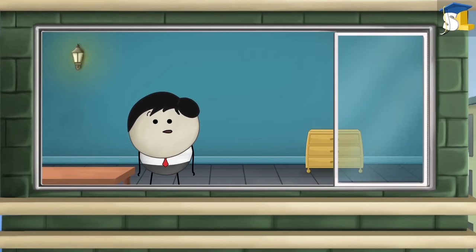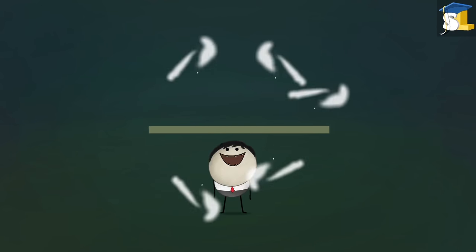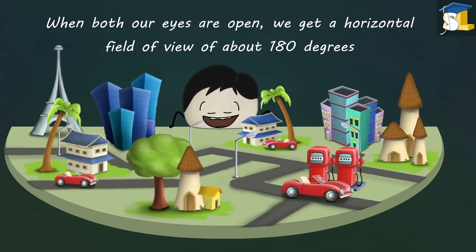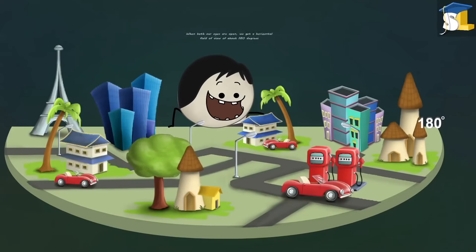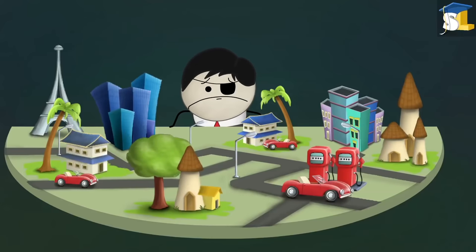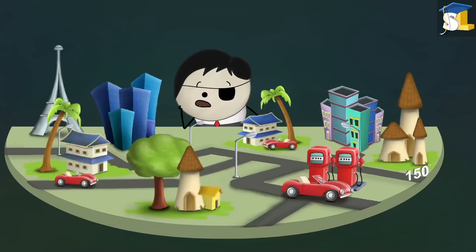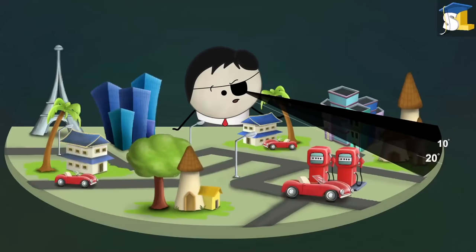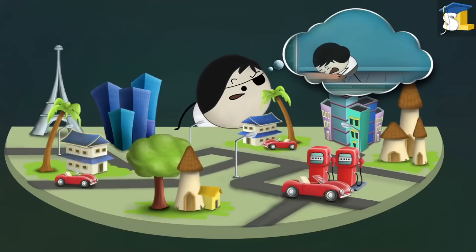Both our eyes work together and help us to see, judge, and perceive a view accurately. Having two eyes provides us with a wider field of view. When both our eyes are open, we get a horizontal field of view of about 180 degrees. However, with only one eye open, we get a horizontal field of view of only around 150 degrees. We are unable to view around 20 to 30 degrees. Hence, we are not able to see the table when our one eye was closed.